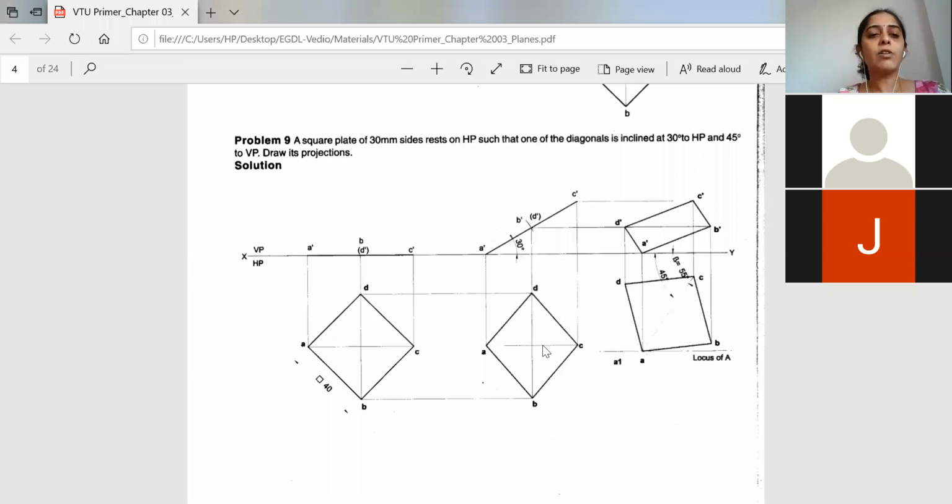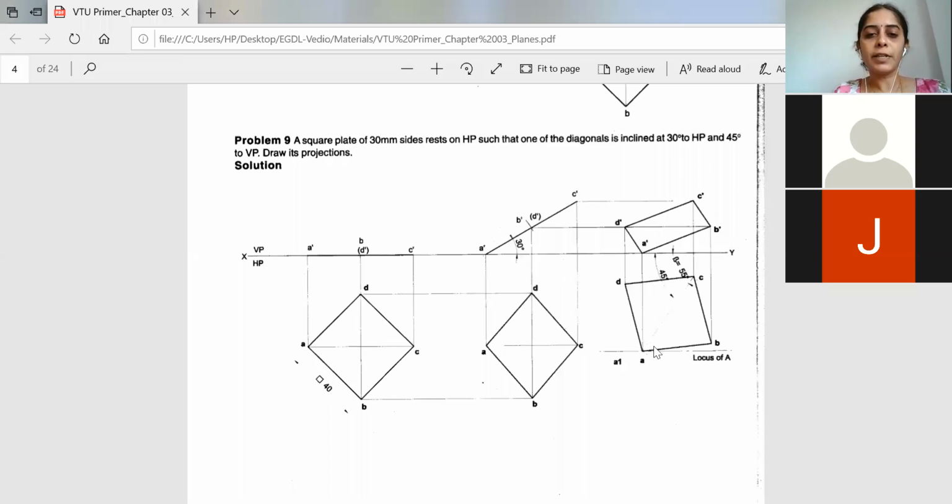In these cases, you have to solve with respect to the beta angle. So the beta angle procedure is the same irrespective of whether it is a problem on triangular lamina, on square lamina, pentagon, hexagon, or you are solving projection of solids. The calculation of the beta angle procedure will be the same. So first what you do is you will take a 45 degree line, with respect to VP. After that, what is the procedure? Always you have to measure the true length of the diagonal from the first stage.